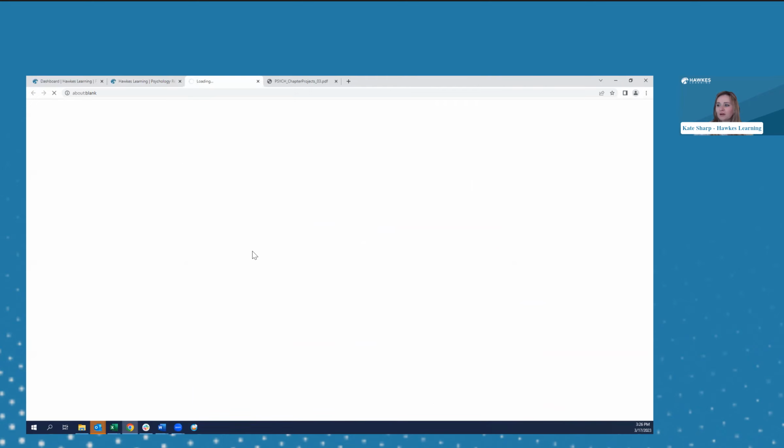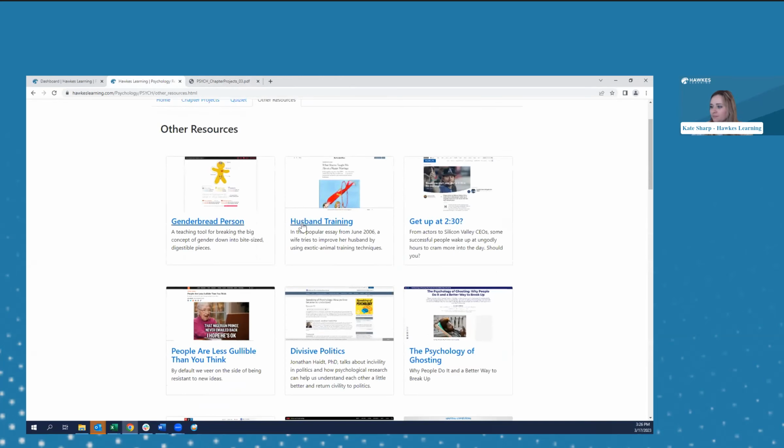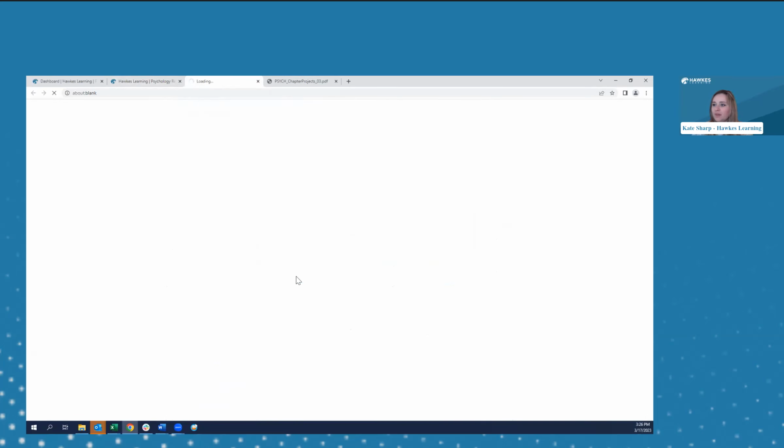Give it a second to load. It may not. I've been having really spotty Wi-Fi issues today, so I'm sorry if I can't get it to pull up. Let's see if I can get a different one. I have been having issues today, so I'm not sure this is going to pull up, but I'm so sorry, you guys. This is available for you.